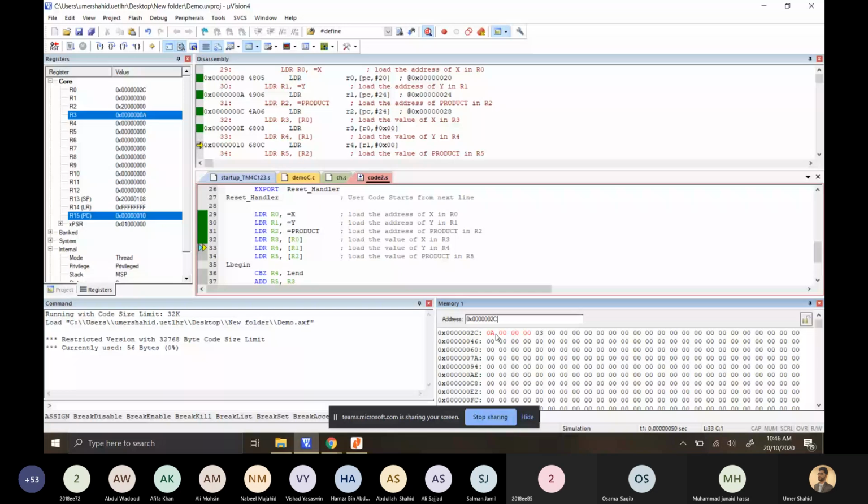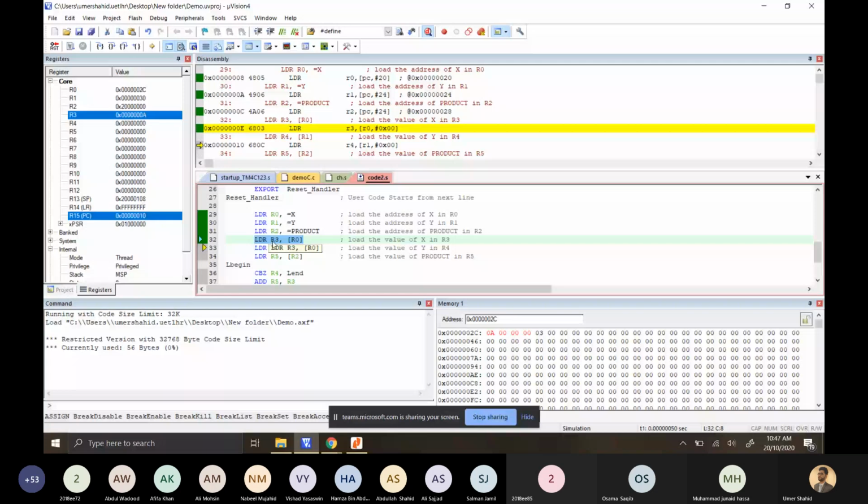So these 32 bits have been fetched by the processor, and now it has been loaded inside R3. So now R3 contains the value of X. While executing this instruction, I asked the assembler to please go to this address, which is pointed to by R0. After going to that address, the data has been fetched and the result stored in R3. So R3 now contains the value of X.